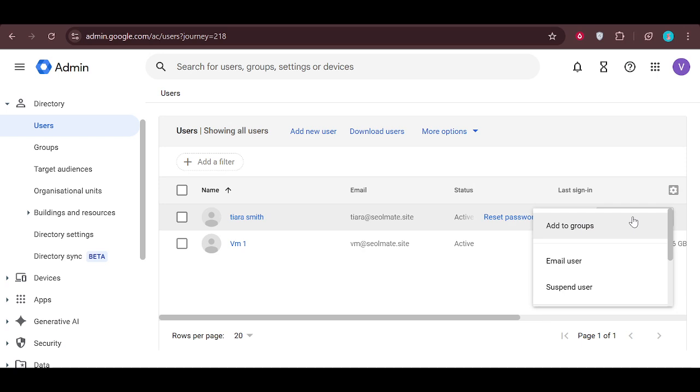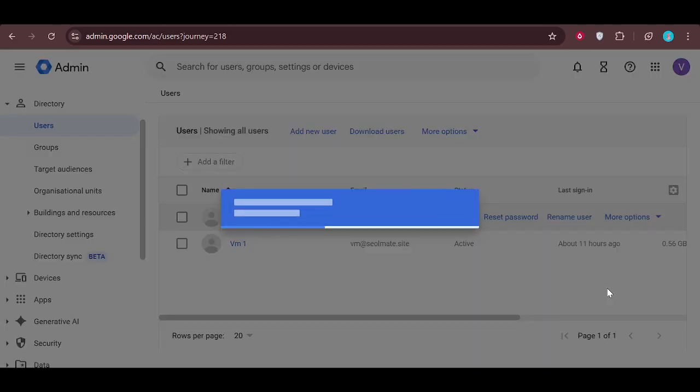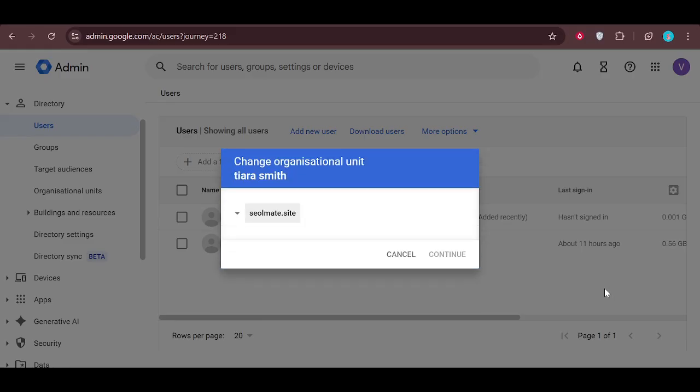From that drop-down, you'll see several choices for managing how users interact with their profiles. The key one for fixing the profile picture issue is called Allow Users to Edit Profile. Click on that option to open the Profile Editing Settings panel. This panel controls exactly which parts of a user's profile they're allowed to change on their own.